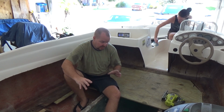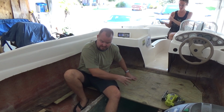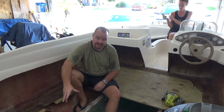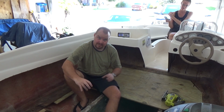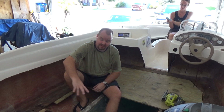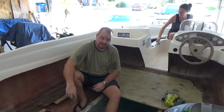I'm not going to show us putting the rest of the floor in. You saw it with this one, but it's going to be the same. I'm just going to resin the lips and put the floor down with the resin all over everything so it sticks, stays all nice and tight.